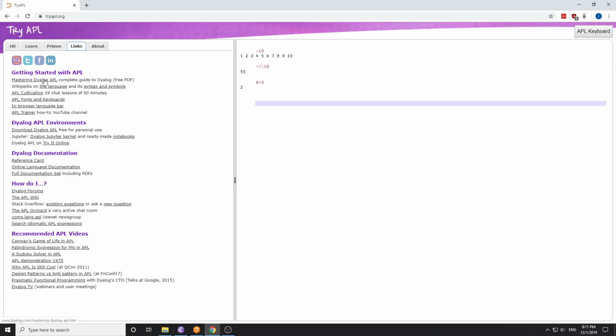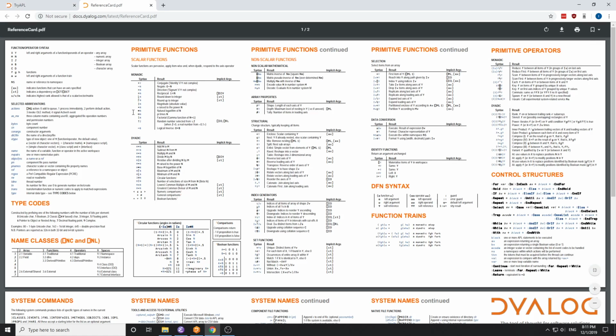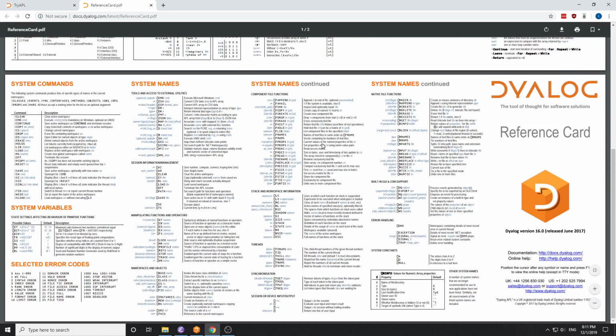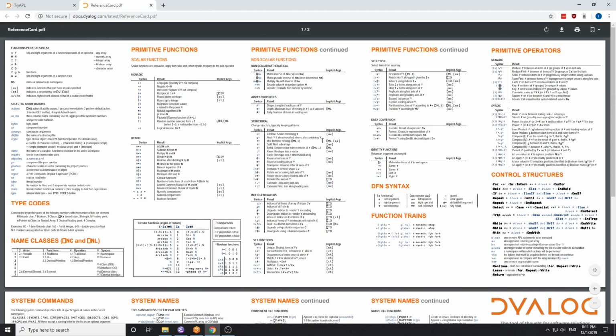Yeah, so like Mastering Dyalog APL, I was talking about this. Fonts and keyboards. Well, this reference card is awesome. Actually, I'm just going to take a look at this real quick. If you're serious about APL, I highly recommend printing this out and having it handy, because this really does cover all the different use cases for all the different primitives.